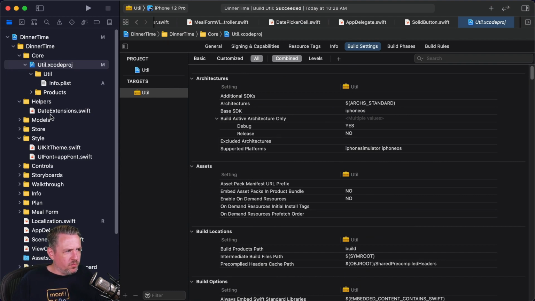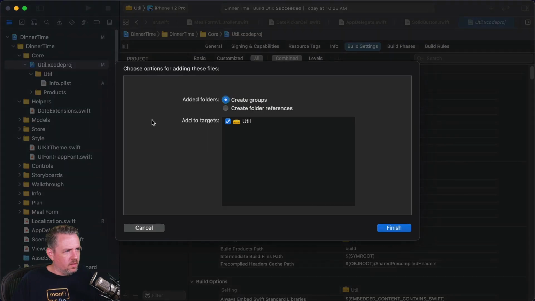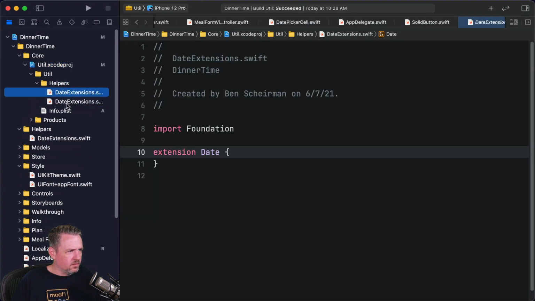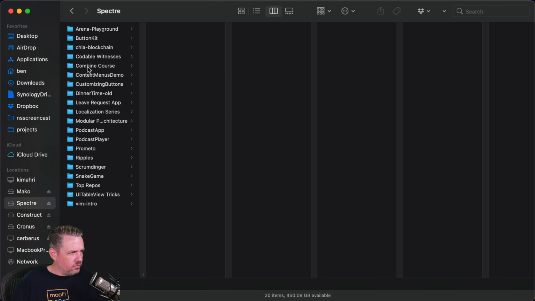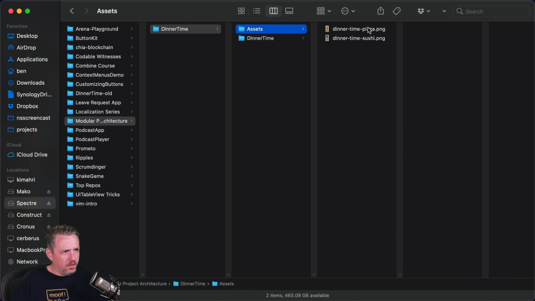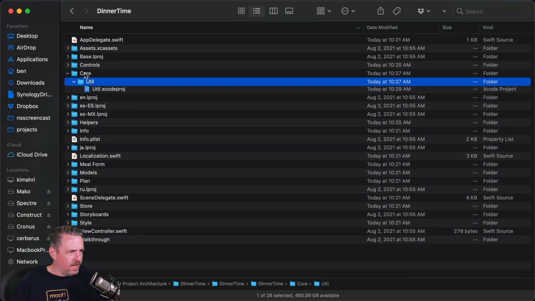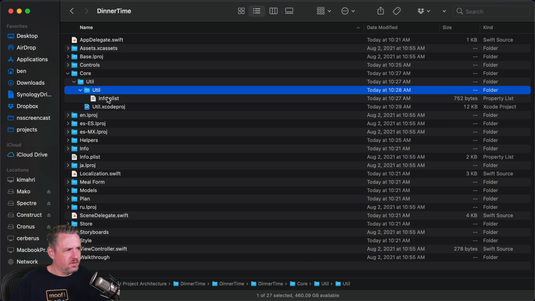So now I want to take these helpers and move them into util. So I'm going to just drag this folder and move it. Now, what's going to happen here is it's going to create groups and then add those to the util target, which is good. And it's important to note that for some reason we ended up with two different references and we still have this one. So Xcode is probably not going to help you very much along this process. And it may even help to go over to that particular project folder and just make sure that the folders that you're adding on disk actually contain the files we want. And in this case, you can see that they don't.